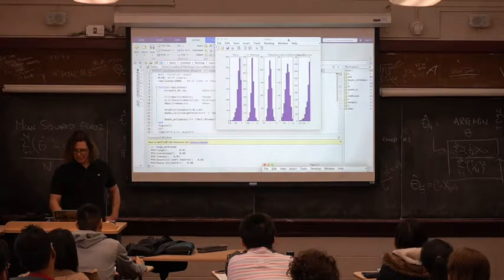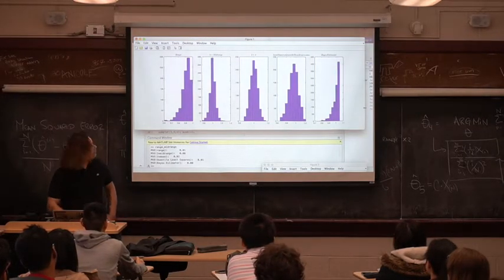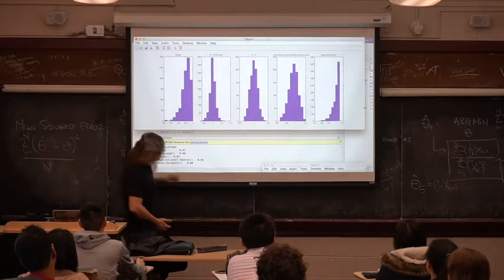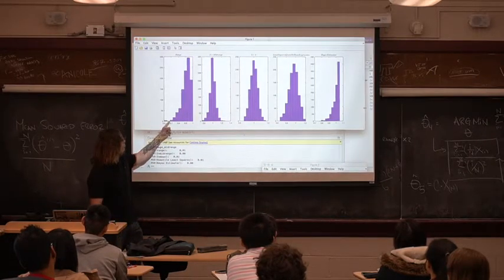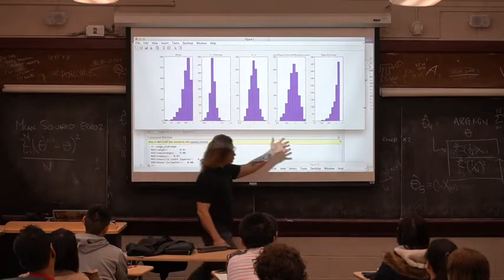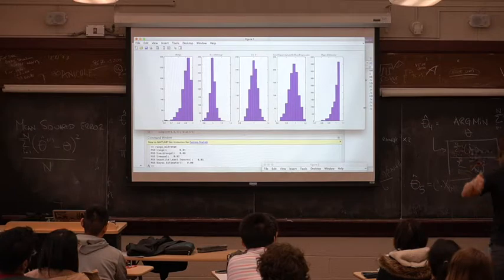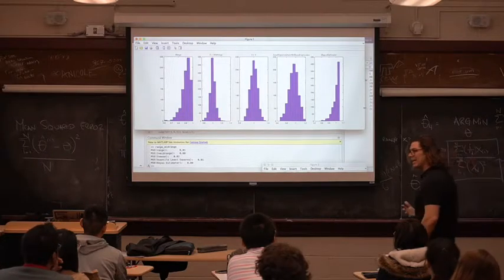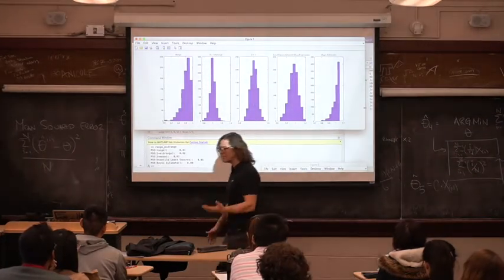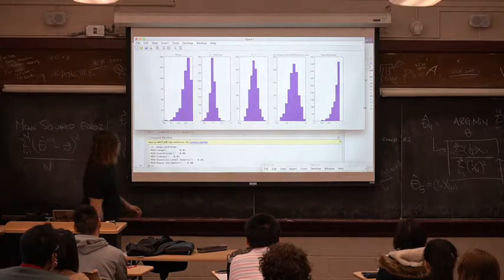But here are my histograms of all of my estimators. That's what they all look like. So my 1,000 replicates for my first estimator, the range, are plotted right here. All of them are plotted. And so if I ran this a whole bunch of times, if I cranked up the number of replicates to like a bazillion, these histograms would get very smooth. And I'd be getting closer and closer to the true mathematical distribution of those estimators. We knew how to do it. And so this is what we get.